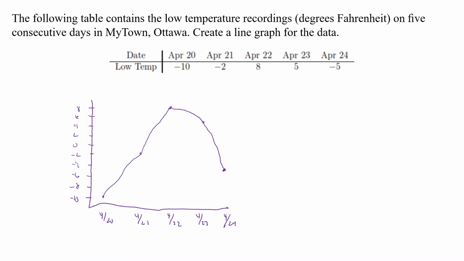Now, with the table, I could see my lowest is -10 and my highest is 8, but it's a lot easier if you look at the graph, because here I can say, well, that's my lowest point, so it's -10 on the 20th, and hey, that's my highest point, that's at 8 on the 22nd. So tables versus graphs, you can get everything you need from the table to make the graph, but the graph sometimes makes it more visible as to what's going on here, because now we can see we had a really cold spell, then it warmed up, and then it started back down again. So that was kind of like our peak here at the 8 degrees.